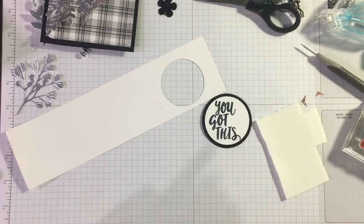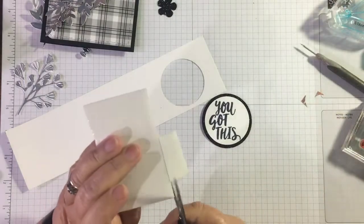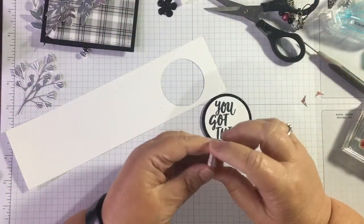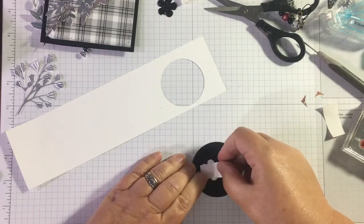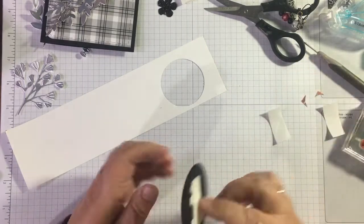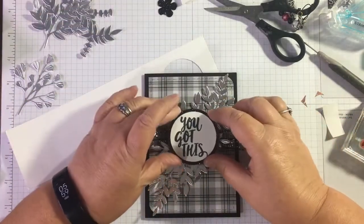I've got some bits of that foam there. The foam sheet, I find that particularly useful. That's not really stuck, it's just clinging. I'm going to pop this in the middle. I don't want a whole lot anyway because if I need any more leaves, I want to be able to tuck them in. So I'm just going to pop this over there.